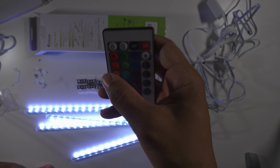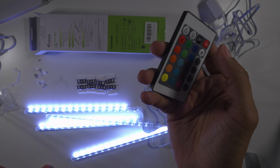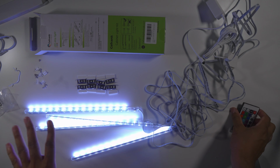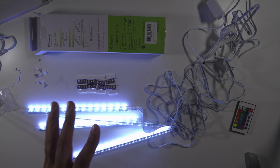So that's how you control the different timings of the different modes by using the actual brightness buttons up here. So kind of cool, but for me personally, I'm just gonna be using straight white. I'm a simple guy. I don't really need all the fancy stuff, but I thought getting these RGB lights would be really good for just a general review. So let's go ahead and take this stuff over to the Detolf and get everything installed.